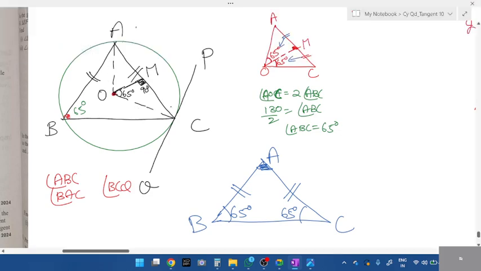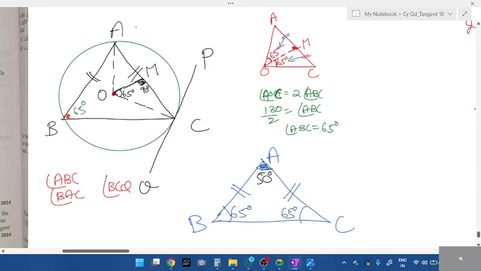Okay. You'll have to practice. The more you practice, you'll understand. In the exam, I won't be there to teach. I can't tell you all. There is a line, observe the line, parallel line. I won't tell all those things. Okay. 65 plus 65 is 130. 180 minus 130, right? All the concept here. What's the answer you get? 50 degrees.